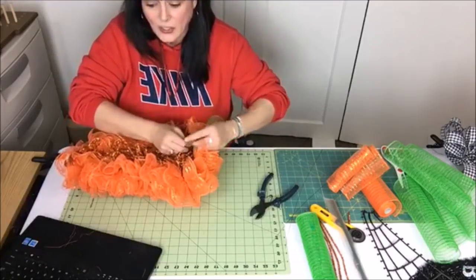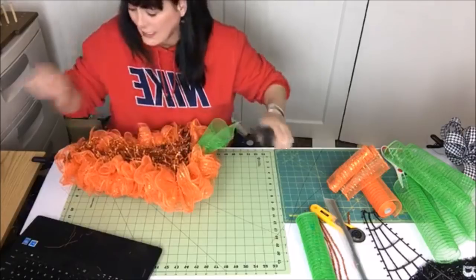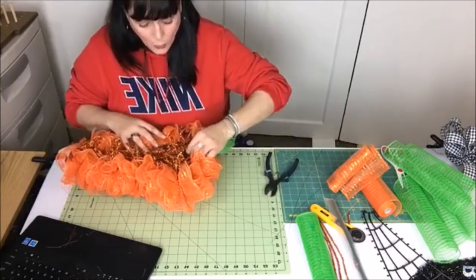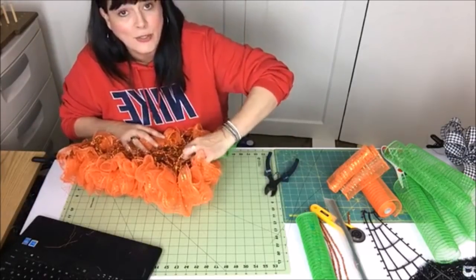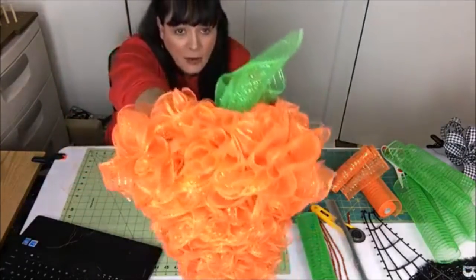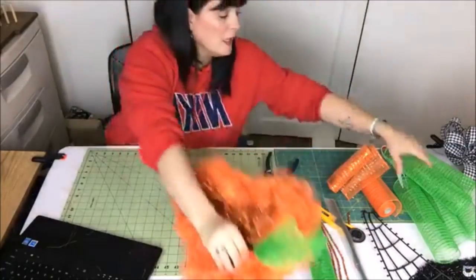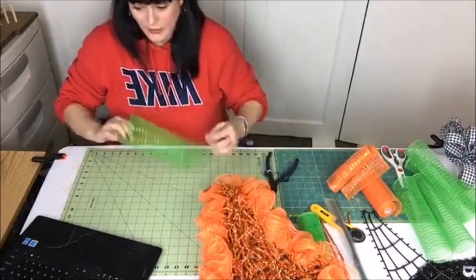Yes, orange I cut in 12-inch strips. And the green, I cut in 10-inch strips. The orange mesh is 6-inch, and the green mesh is 10-inch. So there you have one piece of your top attached. You're going to do another one.